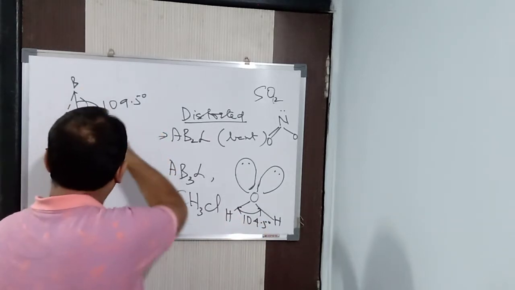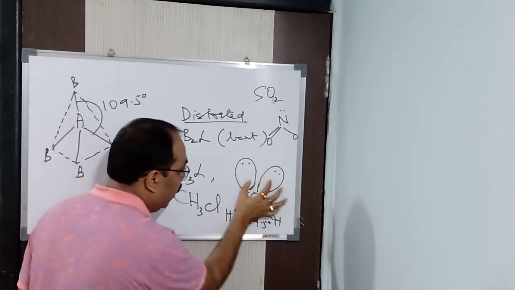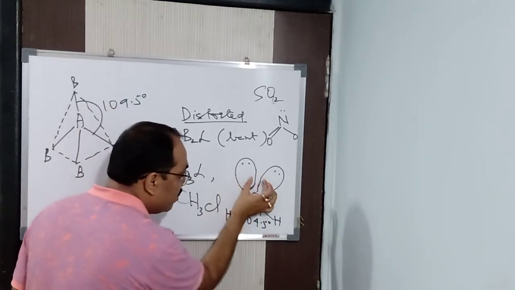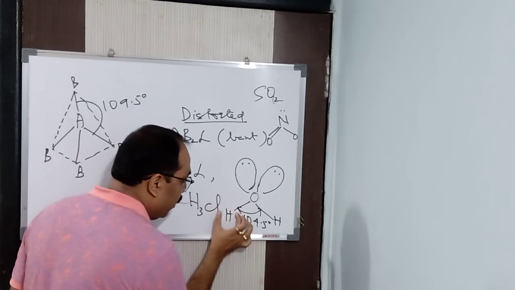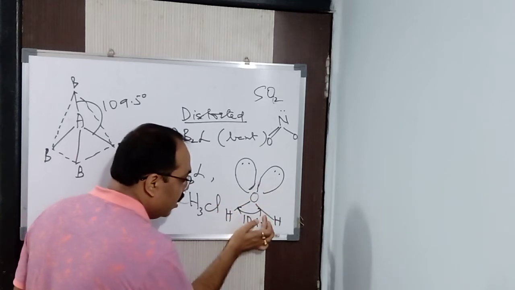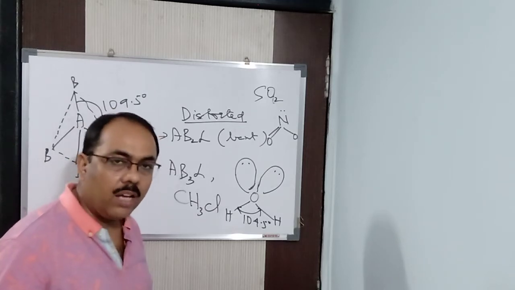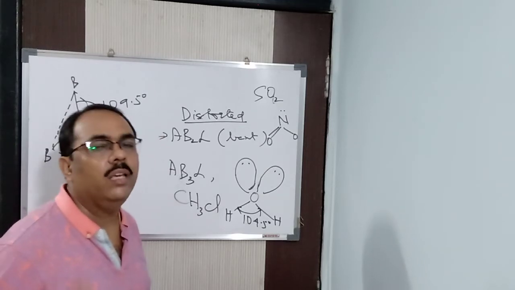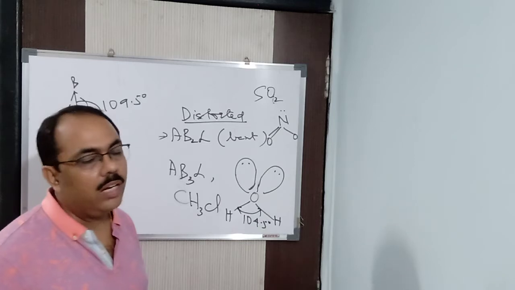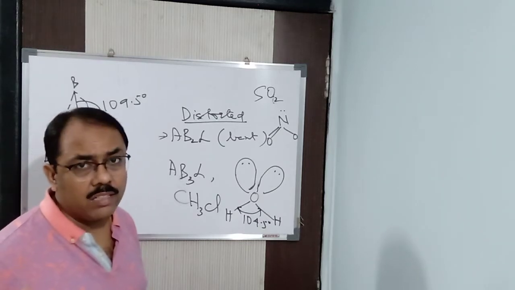Here only one kind of bond is there, that's bond pair, but here it is two lone pair. So this will repel. When this is going to repel on another, now this is going to repel with this, and this is also going to repel with this, due to which it will come a little bit closer. From 109.5, the bond angle is slightly decreased to 104.5 degree, and hence the bond angle decreases.